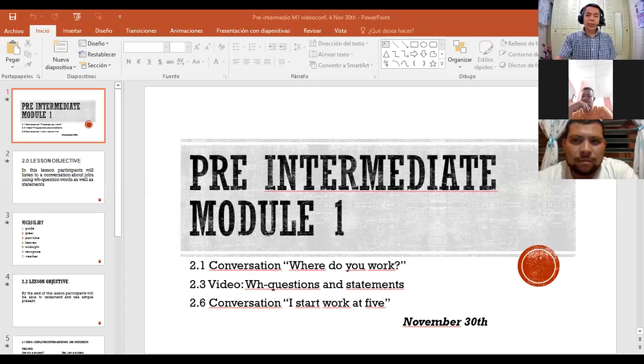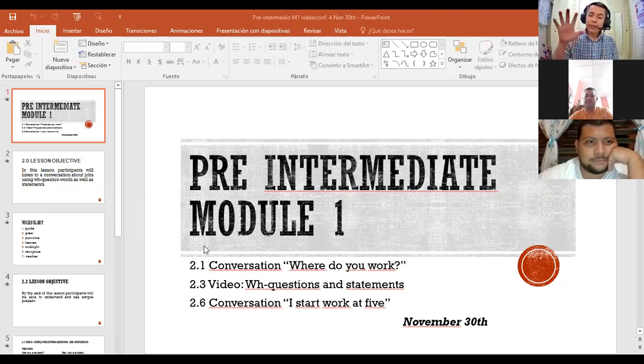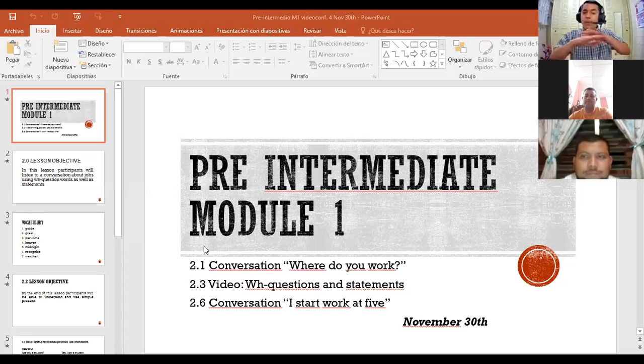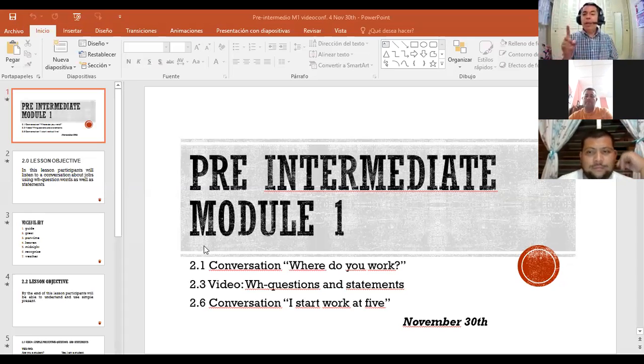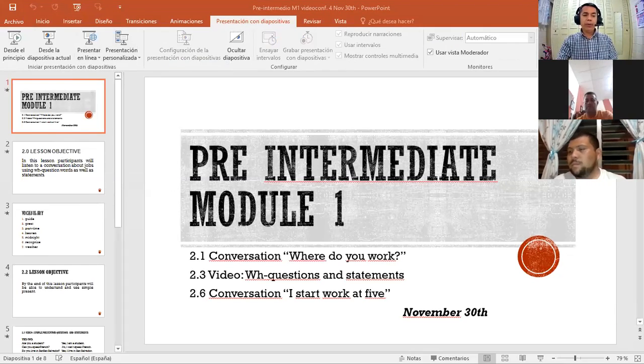Okay, and let's start. Remember that we finished section one. Now we're going to start with section two. There are five sections, and today we'll start with section number two, right? And also remember that you have to complete section one in the platform, right? A esta altura ya tenemos que haber terminado la sección uno, okay? You have to finish section one. Okay, now let's start with section two. And with this, let me introduce the PowerPoint presentation.